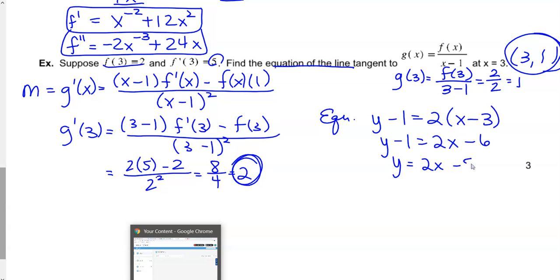Okay, so that is the end of section 3.4. We will actually move into the next section, which is doing some more derivatives of trig functions this time, and we will get more tools within our toolbox. Until next time.